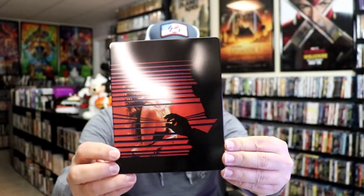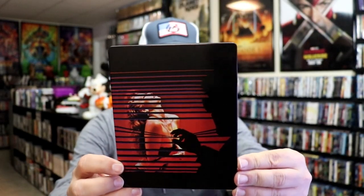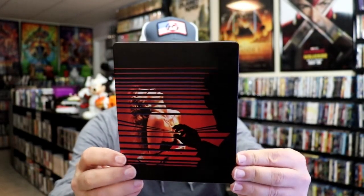Okay, I got the wrapper off and the J-card removed. Here's the front of the Steelbook — it is a lightly glossed Steelbook. There's no embossing or debossing. And then here's the back — nice image. We open it up and we have our front and back together. It's kind of like a nice little continuation with the blinds. Great looking artwork.